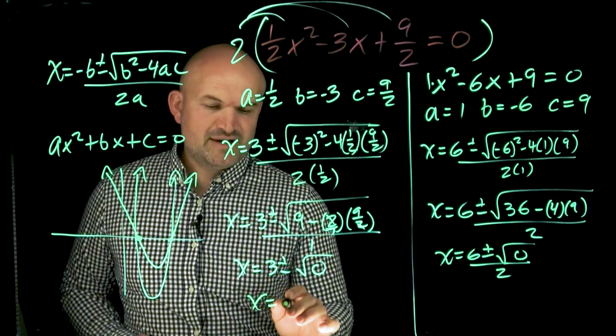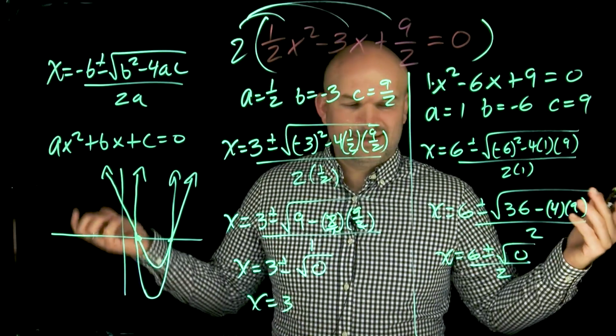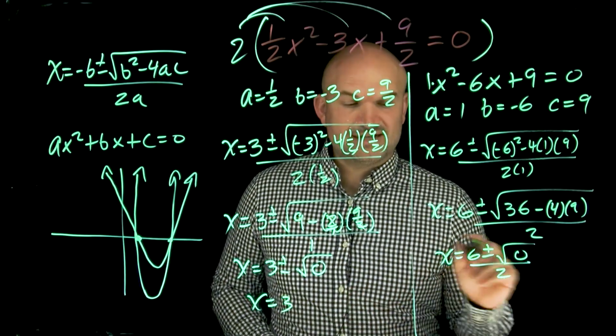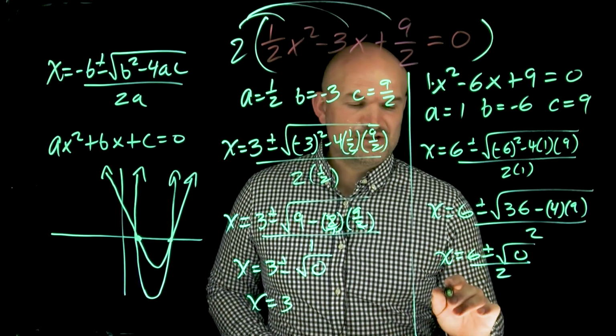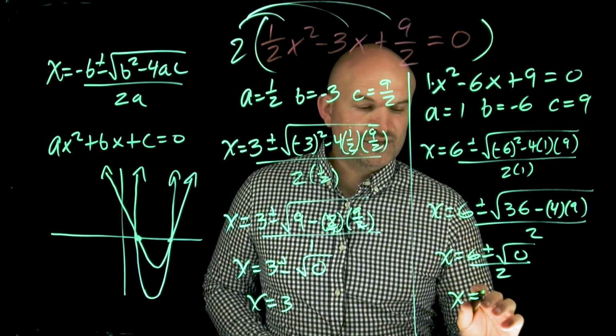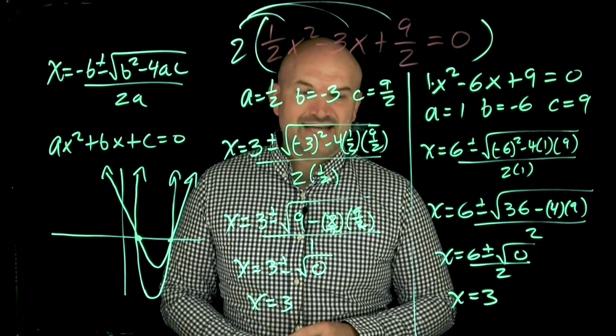So you can see I just have my final answer, x equals 3. And then over here, again, plus or minus 0. I don't really need to do that, but I still do have this 2 here. 2 divides into the 6, or 6 divided by 2 is just going to equal 3. And therefore, ladies and gentlemen, you can see that this graph is actually only going to intersect at one point, and the solution is going to be just that 3.